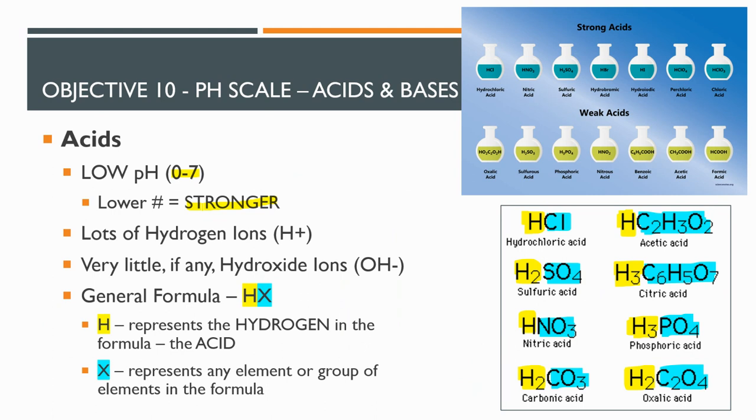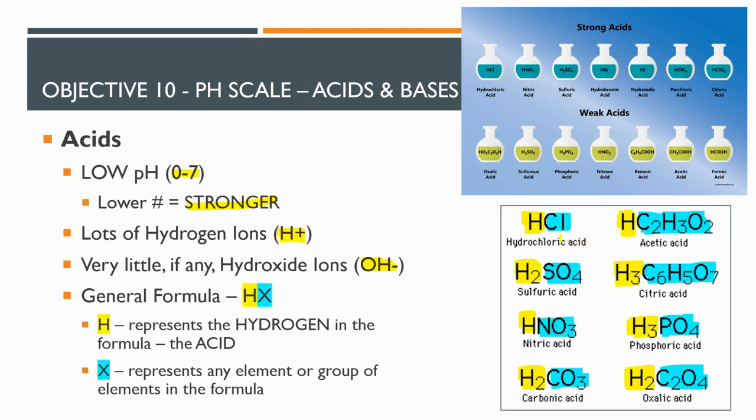Now, really what makes an acid is the type of ions that it's releasing in solution. So if something is an acid, when you put it in a solution, it's going to release hydrogen ions. And that's essentially what the pH scale is measuring, the concentration of those ions. So we have another ion called hydroxide. And together, if we were to put those together, that would make water, which is neutral, okay? But here we have hydrogen ions, and so acids have lots of these.